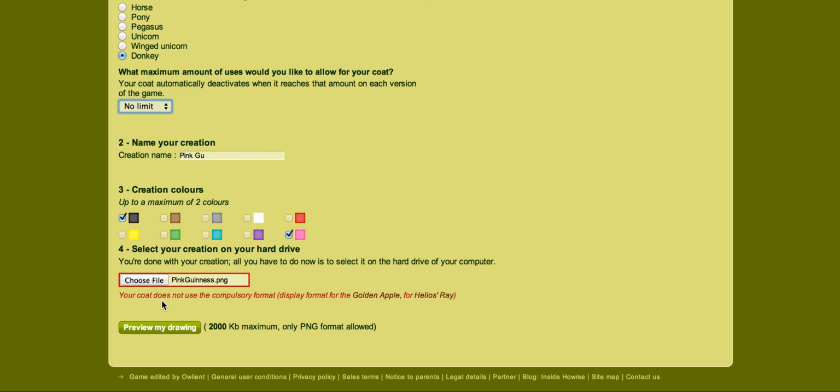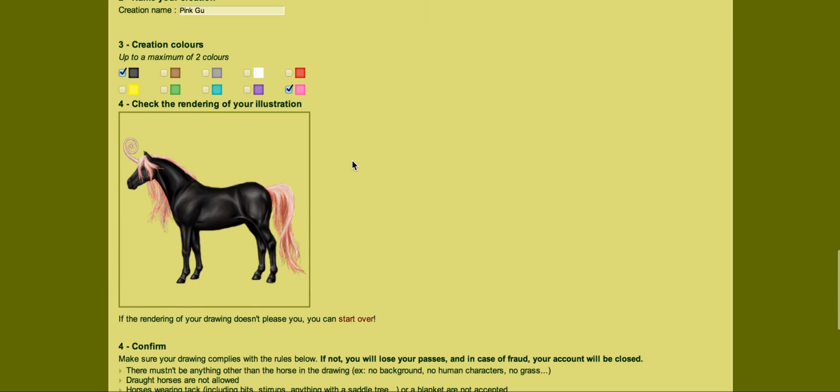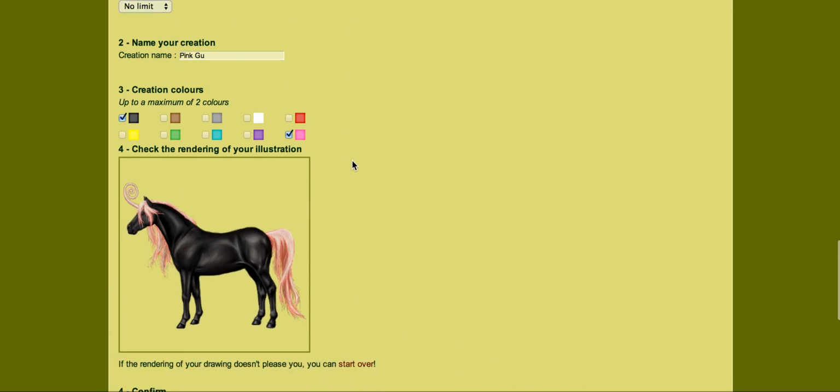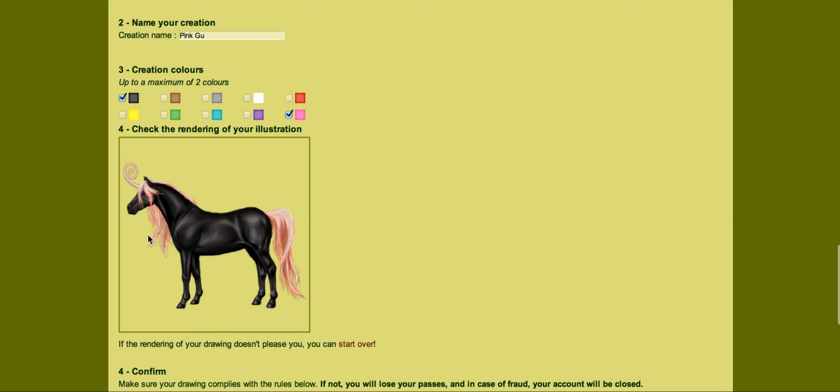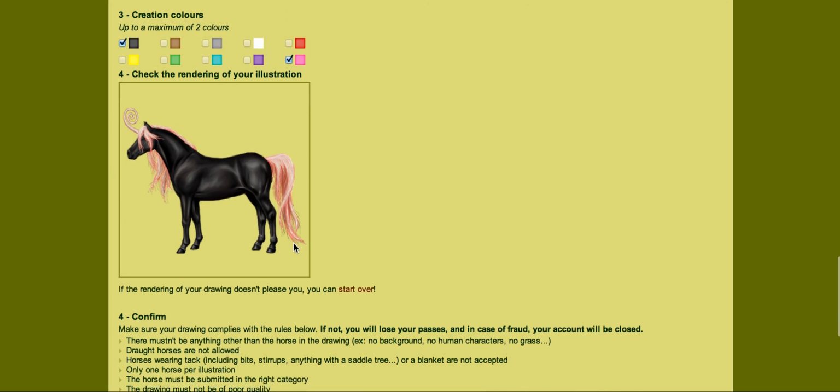So I'm going to try and preview the drawing. There we go. Whenever you submit a drawing, you can preview it before you go in. So this is a really great time to see if you see any little stray pixels, any little markings around the side that you think you might need to get rid of. And you can also choose the colours for your creation. There's no point in me, just for example, putting in blue and green, because you can see there's absolutely no blue or green on that horse. I may have used blue and green in the colours, but you want to pick colours that are very relevant. So black and pink are the two most relevant colours to that coat.